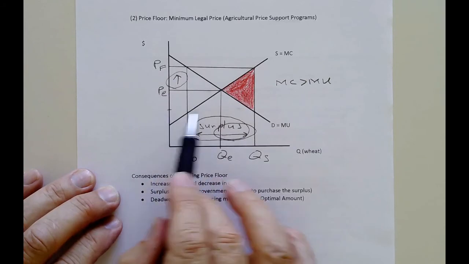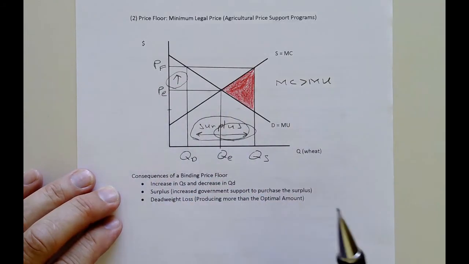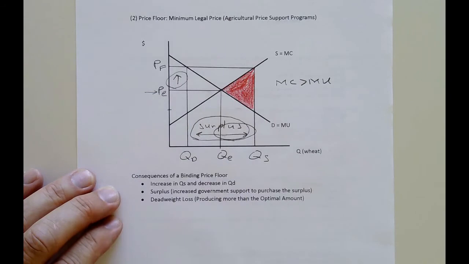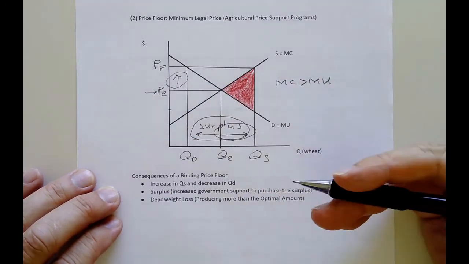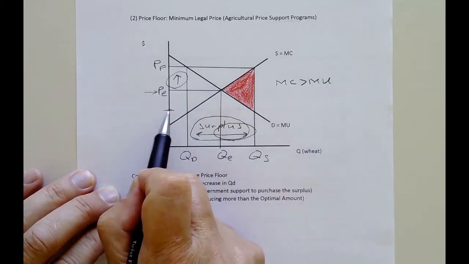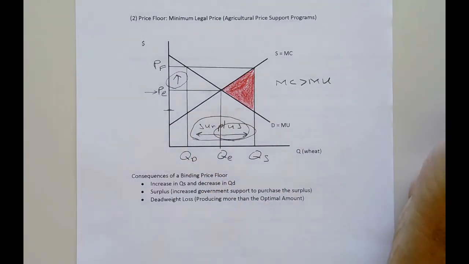Well, if you put a price way down there, a floor, the market's going to say, big deal, because equilibrium is right there. So a price floor doesn't stop the price from rising, it only stops it from falling. And if the market wants to be up here, the market's going to be there. So if a floor is down here, then it has no effect on the market, and that's said to be non-binding.